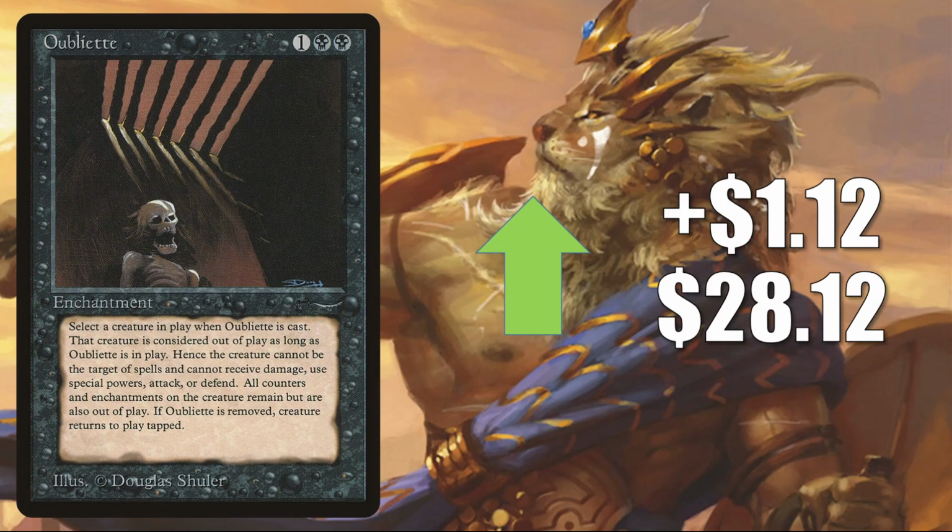And it would not be a Pauper Spotlight without the Black Lotus of Pauper, Oubliette. This time we're looking at the B variation. If you look up at the casting cost in the right corner there, it's a little bit easier to read here. It goes up $1.12 to $28.12. And of course, you'll find this in Mono Black Control.